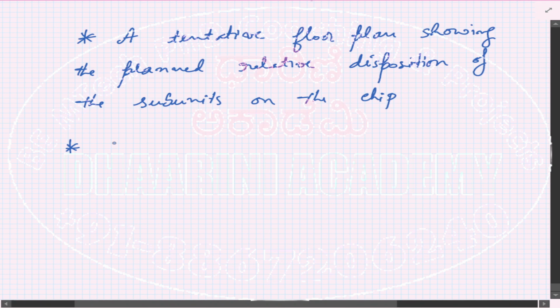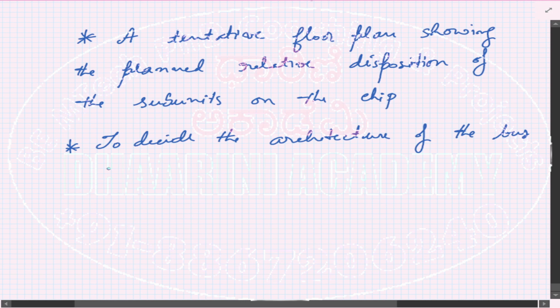So we need to decide the architecture of the bus that links the subunits. Normally you have three options.